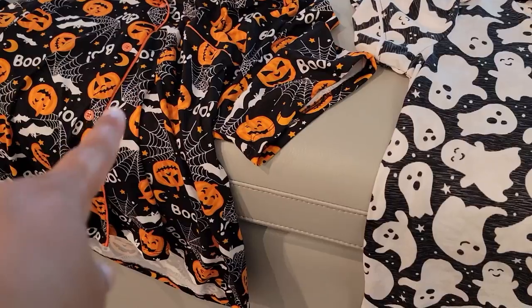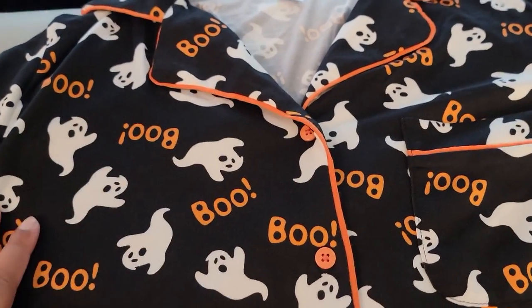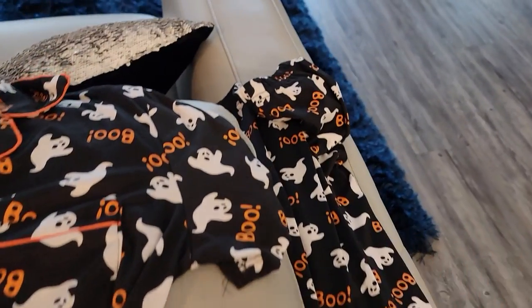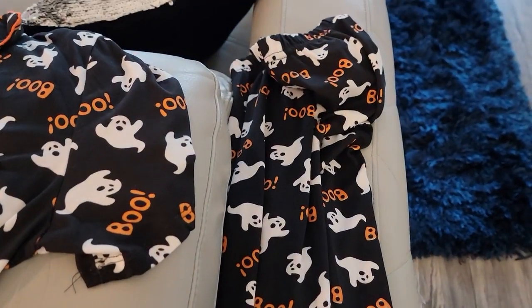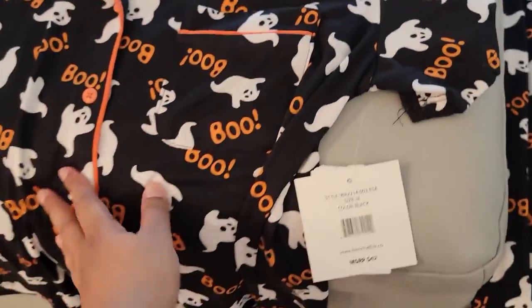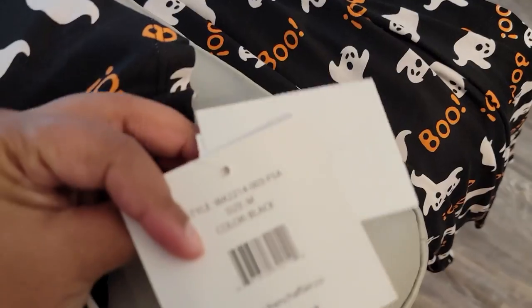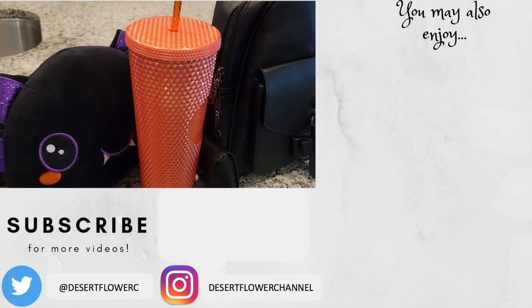Our final pajamas — I really love the print, and when I asked my siblings and husband they all loved this one the most out of the three. The only thing is it came with capri pants, which stop a couple of inches above my ankle. I'd rather have full pants or shorts, but my husband said it looked adorable and after trying all of them on, he liked this one the best. It's super adorable and comfortable with the collar and little pocket. The MSRP is $42 but I got it for $14.99 — so I now have my Halloween pjs!